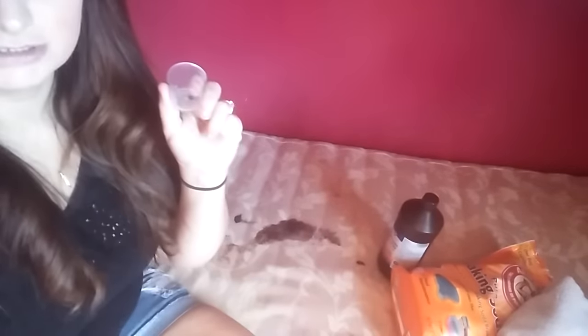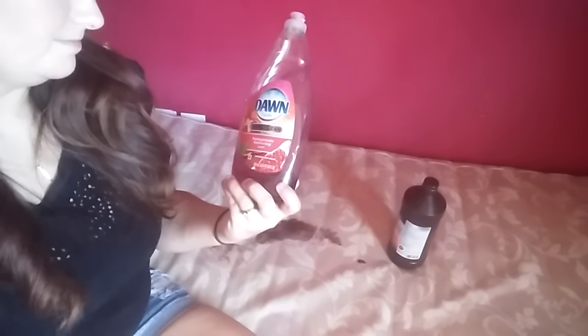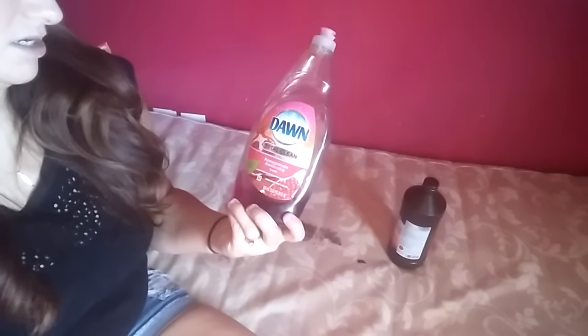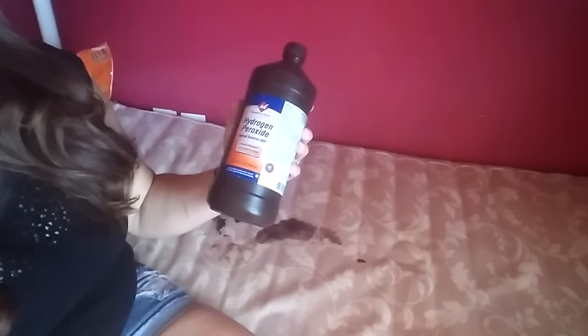The hack says all you need is a water bottle - I got mine from Walmart for 88 cents. I'm using it as a measuring cup because you need three tablespoons of baking soda. I already had it - it was for the pool. You also need a towel to dry it afterwards, a sponge with a scrub pad, some dish washing liquid - I got the Dawn Total Clean Pomegranate Awakening scent - and hydrogen peroxide.